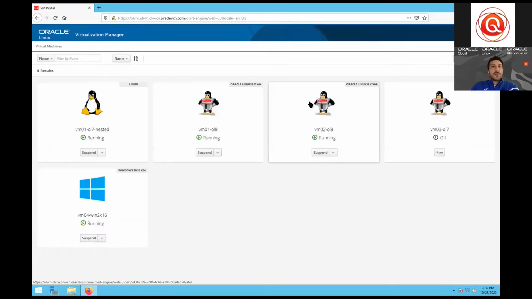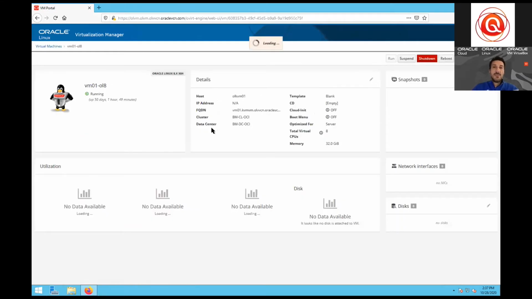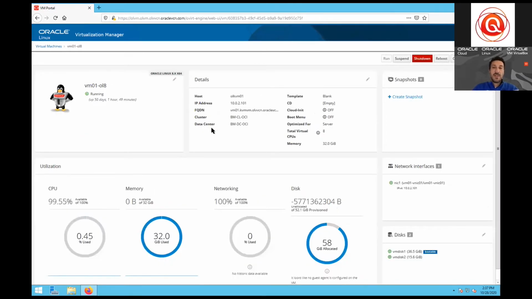Now here, as you can see, I have a totally different web interface. So I'm a user, I'm a cloud consumer, and based on the amount of resources, so CPU, memory, and storage, the quota that has been associated to my user, I can work here and I can create VMs, stop VMs, clone them. So here I have the management of only my VMs, right?